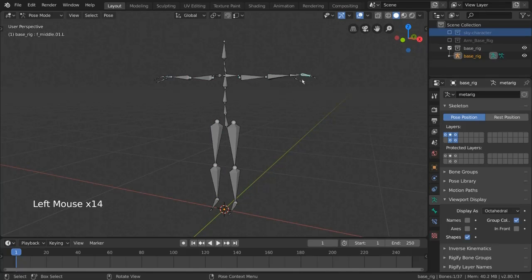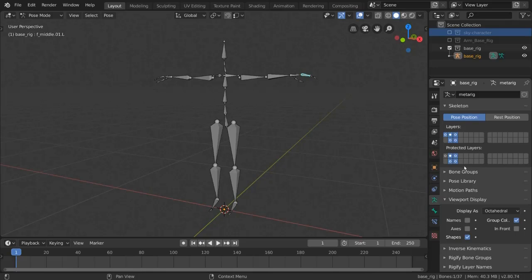And those are the basics of bone layers, but we haven't touched on what this protected layers section does exactly. For most beginners, you probably won't have to touch these settings, as they refer specifically to when the rig is imported into other Blender files and referenced as a proxy. Protecting a layer tells proxy rigs of this source that bones on that layer should prioritize and reference the original data from the source file if the source changes.